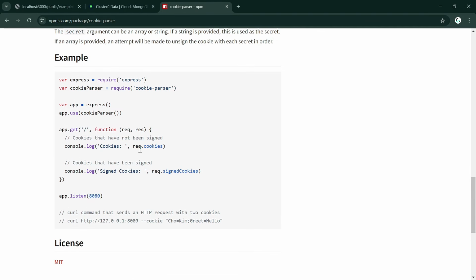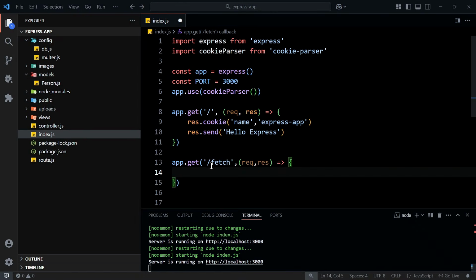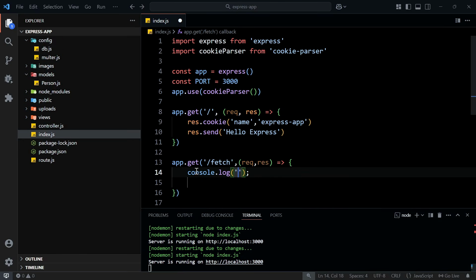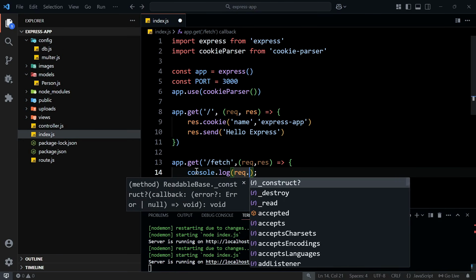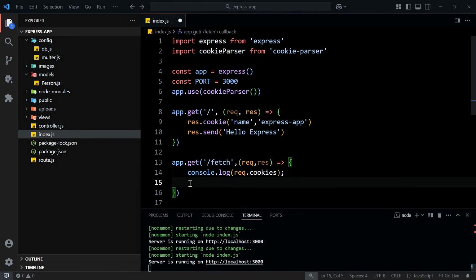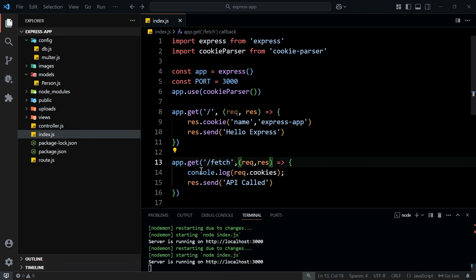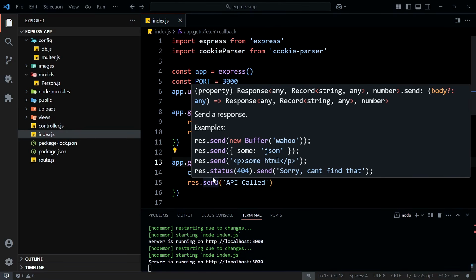To parse the cookies we have to use this middleware, and whenever we send the cookie, that will be added in request.cookies. So we will come back to the VS Code, and here we will add a console log, and here we will add request.cookies. After that we will send a response. In this message we will add API called. We will save the changes, and we will test this API.